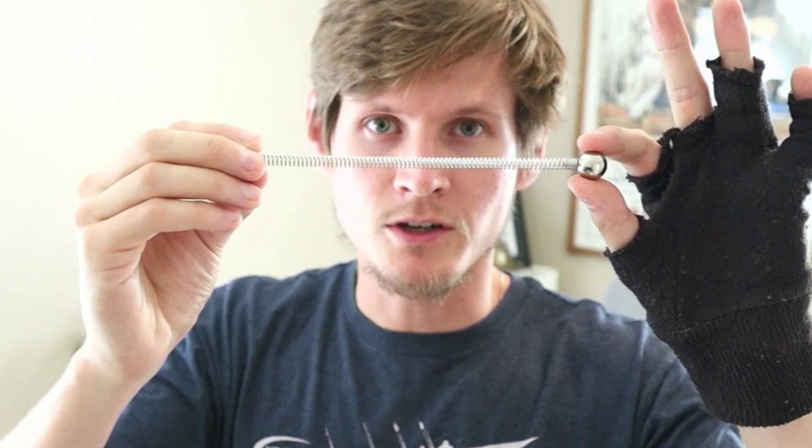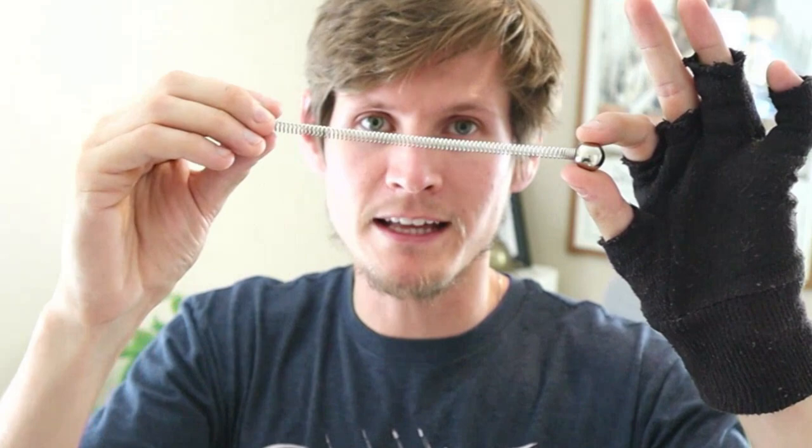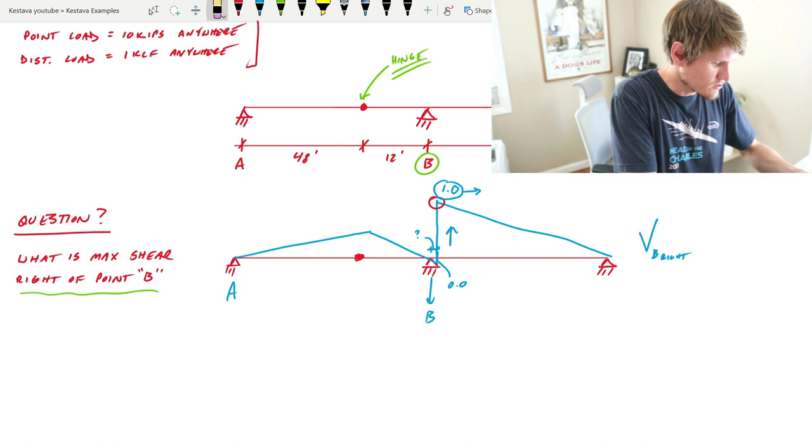And then the other side is very simple. Between support B and C, you are just cutting and prying up on this side right here, which means you're lifting this up. There's no curvature, there's nothing fancy - it's just a linear movement upward as you're lifting those two pieces. So that's the trick here with the hinge introduced.